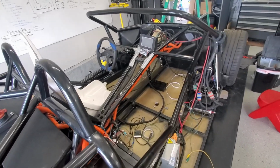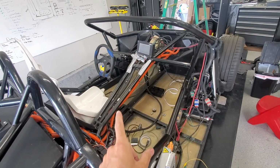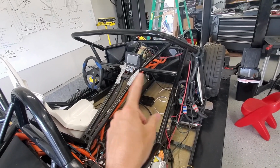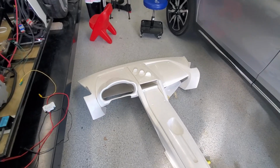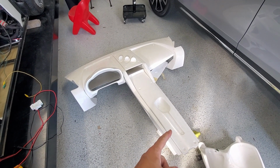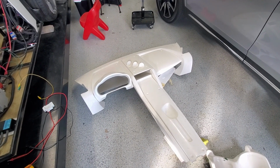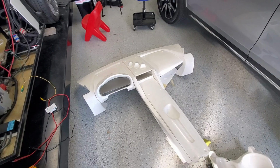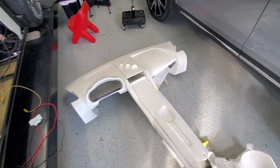Alright, so I'm starting to look at some of the fiberglass work, the center console and dash. So this is what we got. This right here is for a handbrake, which I don't have. Those are for gauges, which again I don't think I need. So I might just end up redoing both of those.